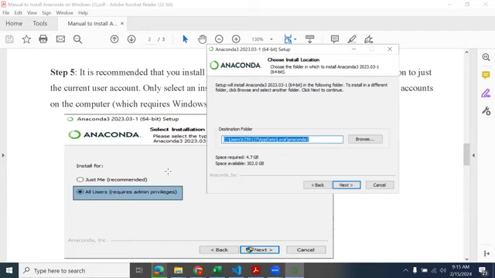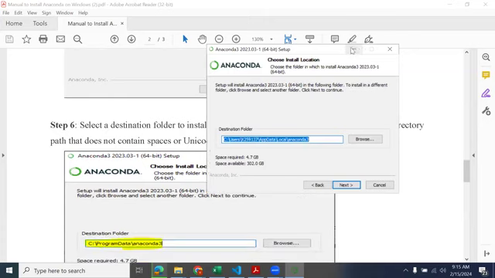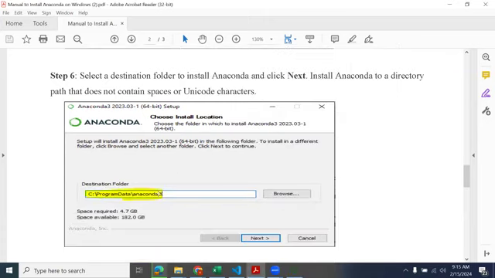Once you click on the next button after selecting this, the next step is to select the location where you need to save all the executable files. Let's say in your C drive, if you don't have enough space, you can select any other drive or location, because the space required is 4.7 GB to save all these executable files.